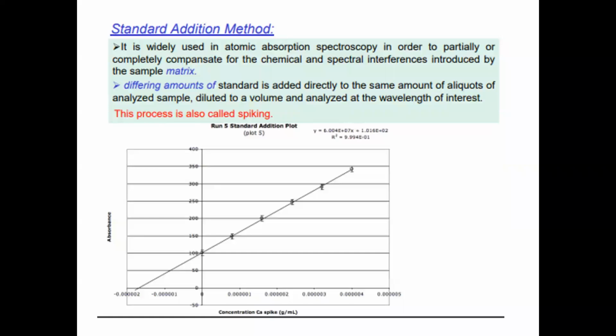To counteract that, what you do is you add standards whose concentration you know, and you would assume it's not going to interact with whatever matrix. You got it? So usually that's how the matrix interferes with your analyte, because it gives you another reading, but that reading may be lowered. So you spike it to get a reading from it. So you get 2 readings. You get a reading from the spike and a reading from the matrix.